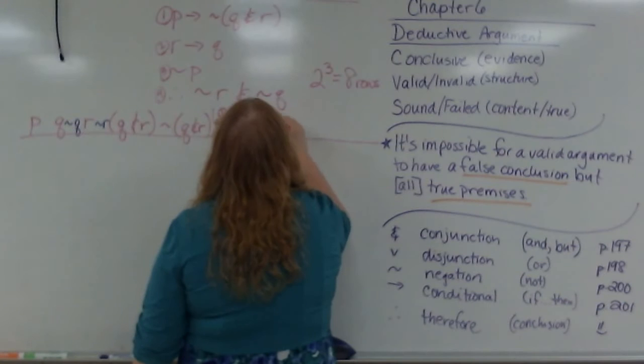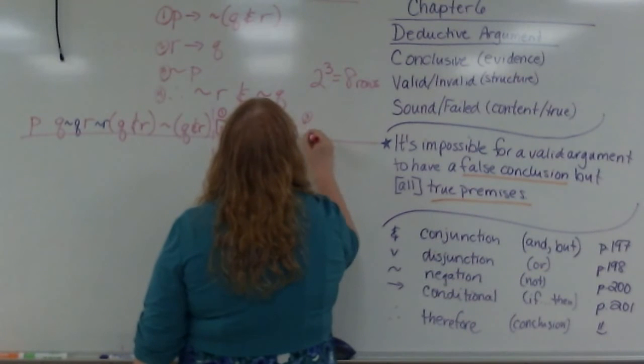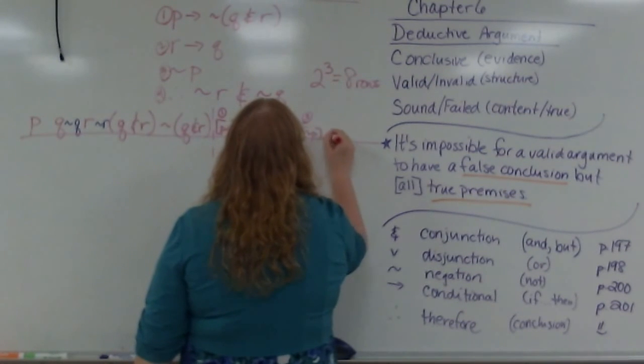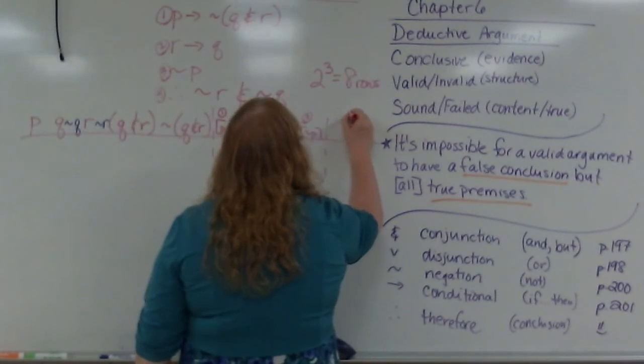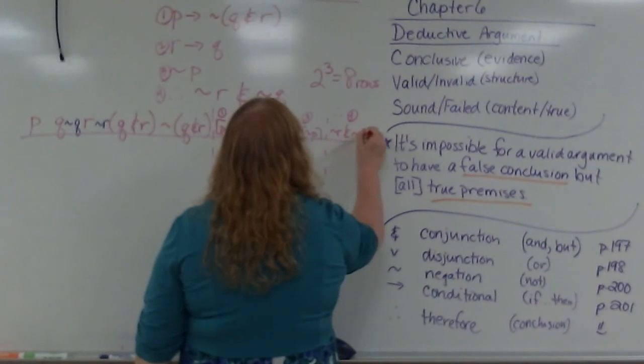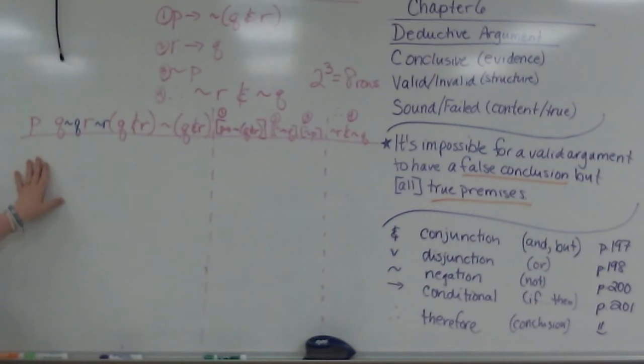Okay, so number 2 here is if R, then Q. Number 3 is not P. And my therefore, number 4 is not R and not Q. Okay? So I have a lot of work to do. We're going to walk through this, and then we're going to talk about a few of the ways this can get really interesting. This is a pretty long, involved truth table, but it's going to show us a lot of different things, so I think it'll be worth it. Maybe I've messed this up forever, but we'll see.